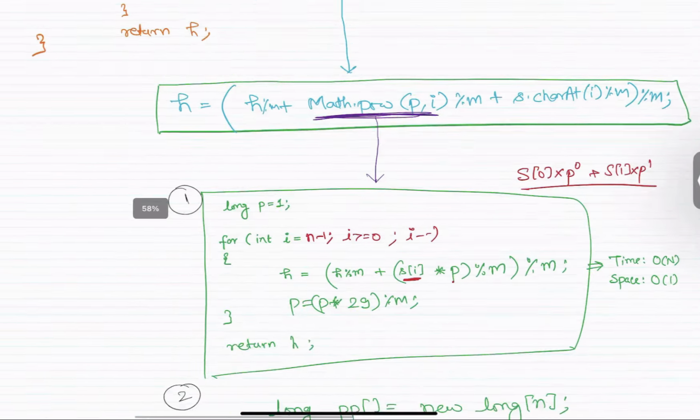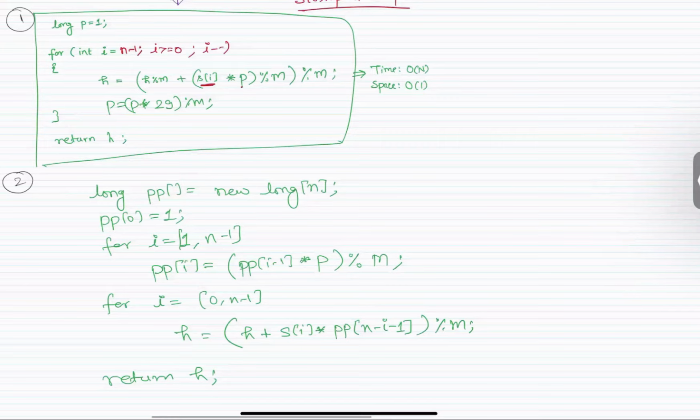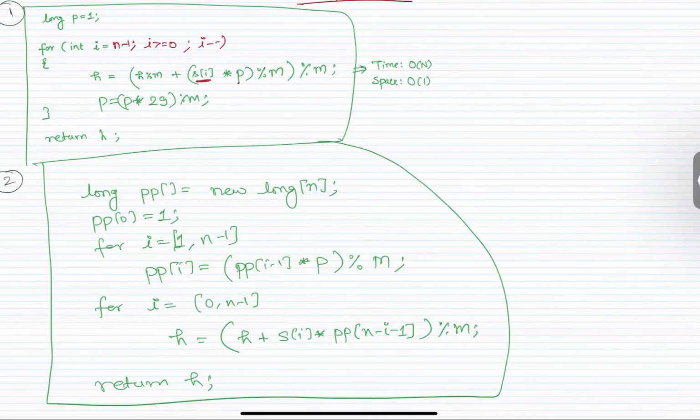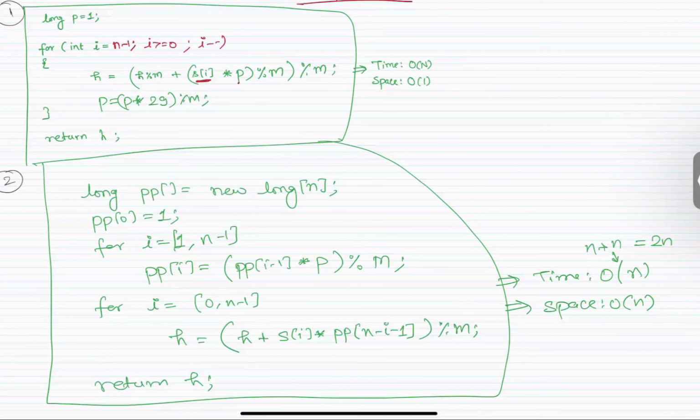If we would have gone via this route, what would have been the time and space complexity? Order of n time complexity. Space complexity is order of n. Yeah, space this time became n. What is time? Order of n. Yeah, big O wise it is n, but practically speaking it is n plus n, because we are now doing 2n computations: one for pre-computation of powers and second for using that to compute the hash.